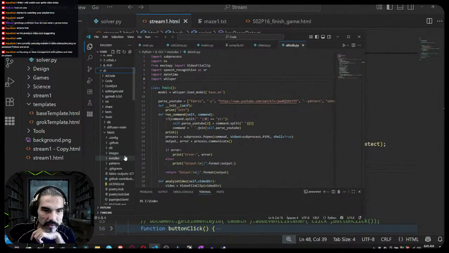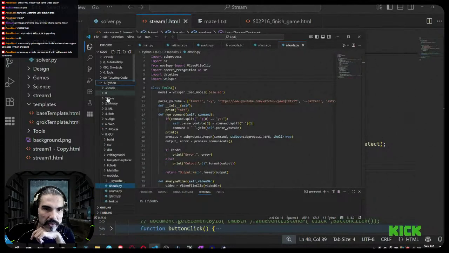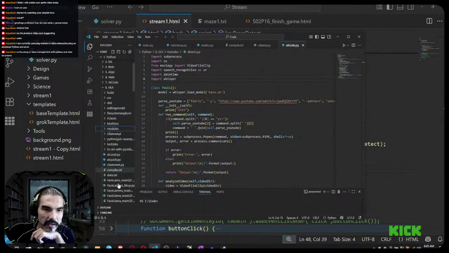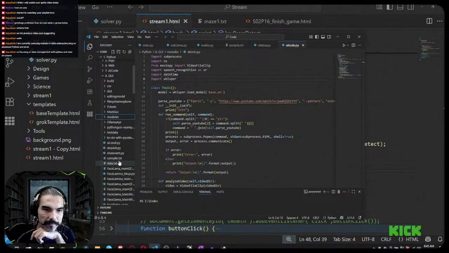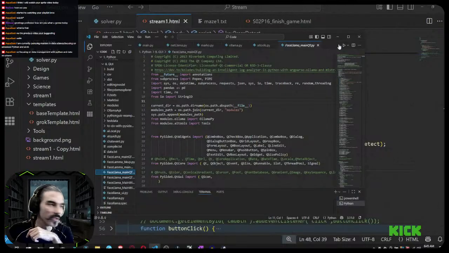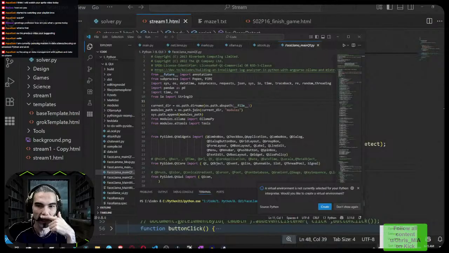I do have a project that we can go over in the future where I take a Python-based code. It's part of a graphical user interface, and I call it Face Llama. Face Llama is basically a user window, a graphical user interface that communicates with Ollama.